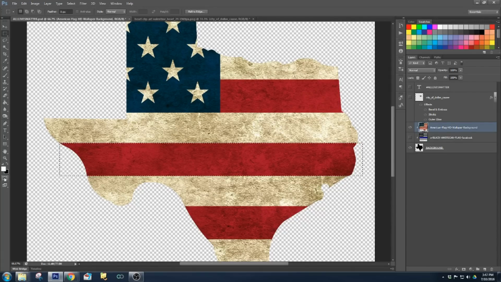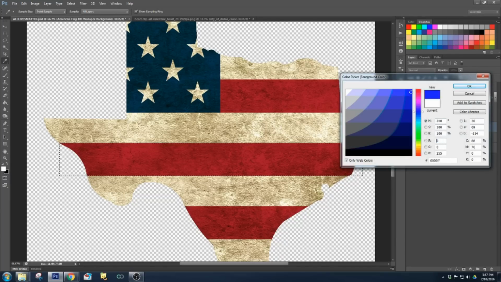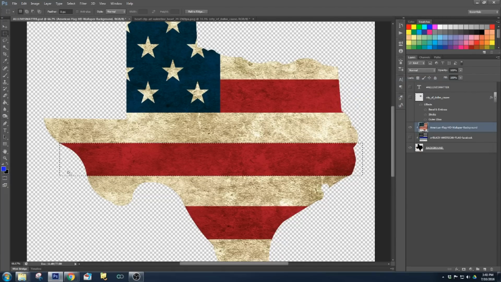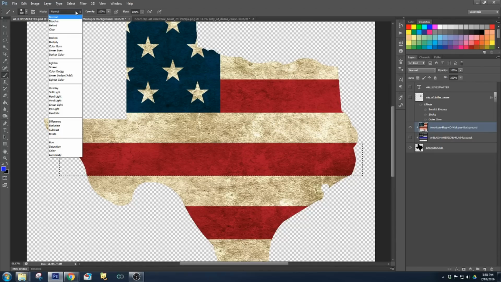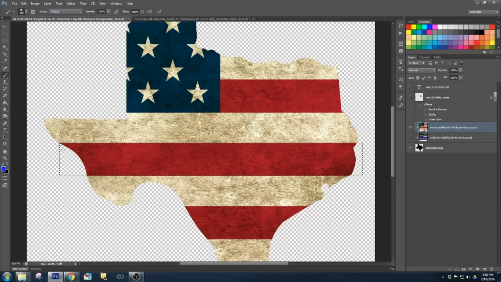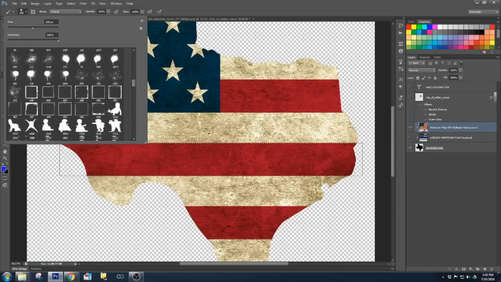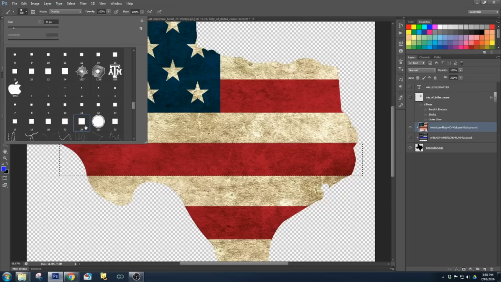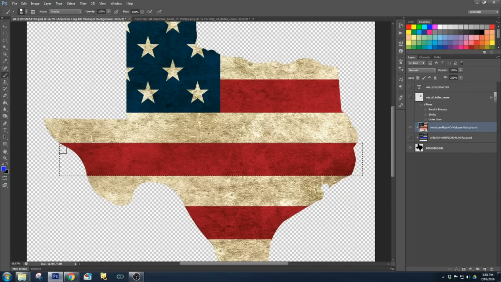And I'm going to paint over it now with blue. So I'm going to choose a blue, and I want it to blend into kind of like the top blue. So what we're going to do is take our paintbrush and choose a blend mode. I think I'm going to do an overlay, and let's see how that works. I'm also going to probably choose a square brush, and I want to make the square brush bigger. Okay, about that size will work.